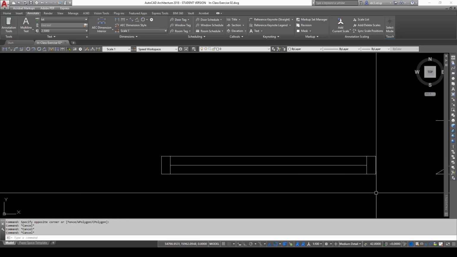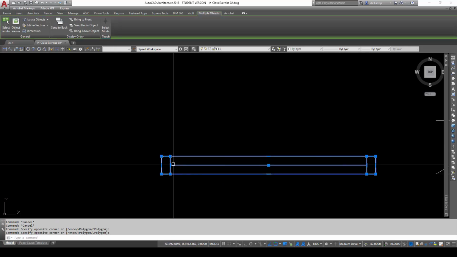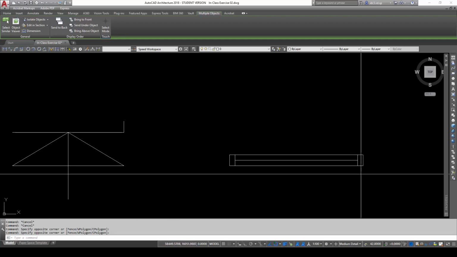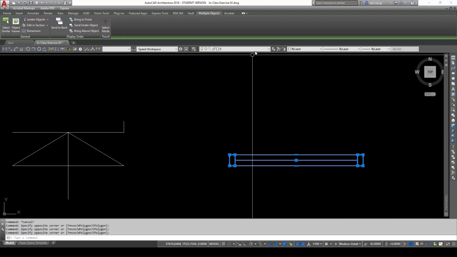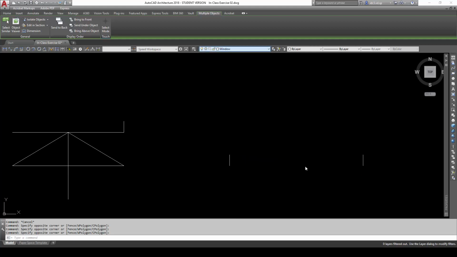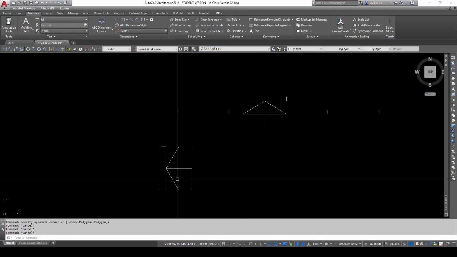So based on visual memory, I think these are parts of the sliding or the louver windows as well. So I'm just going to go ahead and put them into the remaining window layer here. All right, and these are actually staircases.